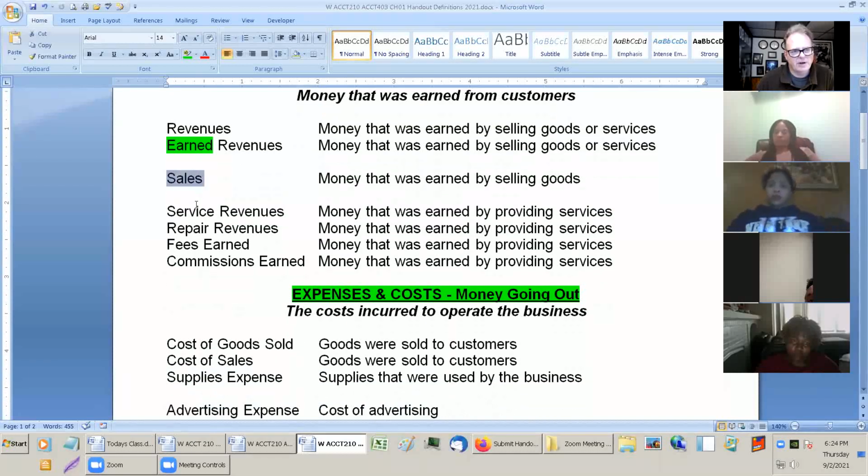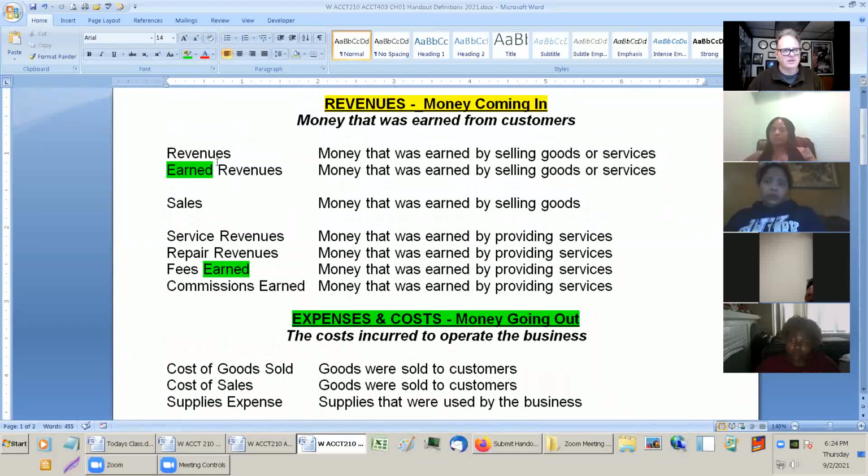And so as you go through here, these are all the same thing for revenue. The only ones that are unusual are these down here. When you see something like fees earned or commissions earned, and that goes to this. I should make these green. I should make these yellow. Confusing. Whenever you see the term earned, it's going to be a revenue. So if there is a wacky account, but it has that earned on it, it's the revenue.